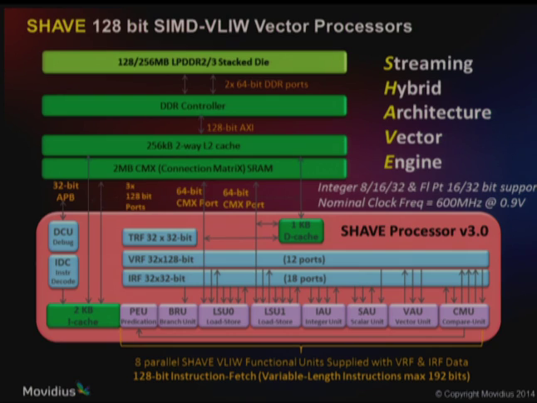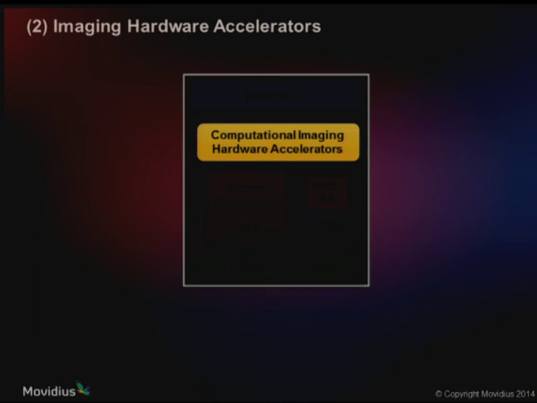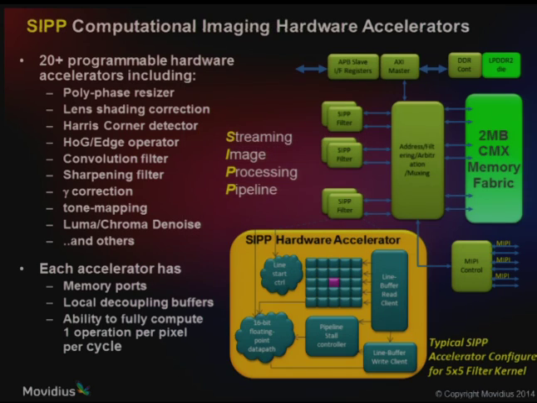All of that is backed up by a 256 kilobyte cache and a DDR controller that has a 64-bit, up to 1066 megahertz interface to a stacked DDR die that we have in package. And that gives you, let's say, a data bandwidth of around 17 gigabytes per second maximally. That's available for vision processing on its own. In an AP, you would have to contend with the other elements of the system for that. So the next element then is the hardware accelerators.